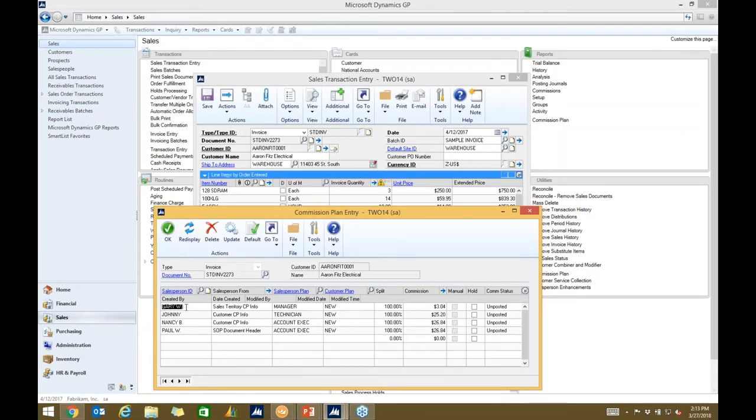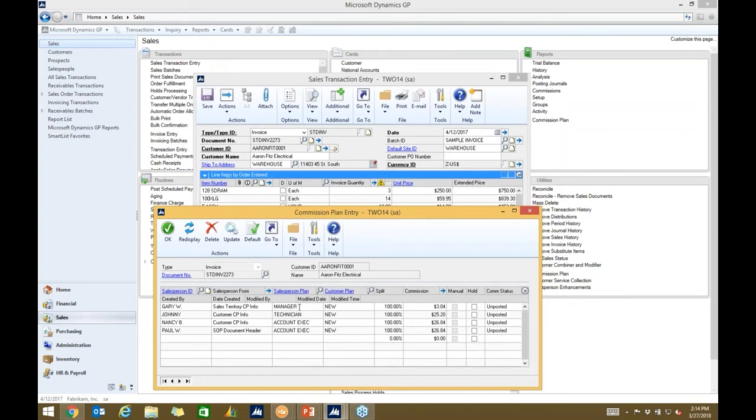You can see here that Gary is attached to the territory, and he's getting paid under the manager rate structure. Johnny and Nancy are both attached through Commission Plan, Customer CP Info window, and Paul is tied to the customer and is on the SOP header.